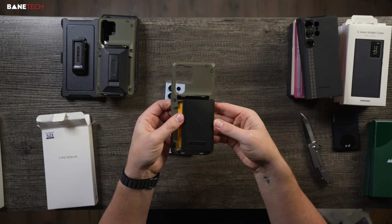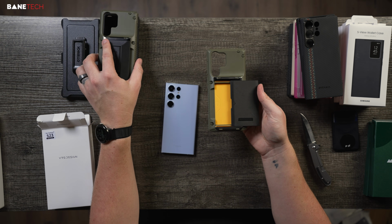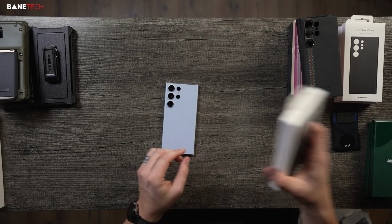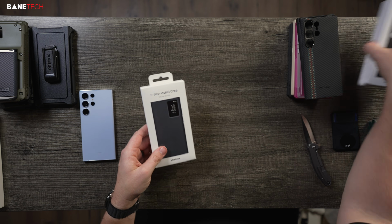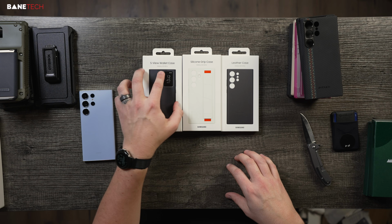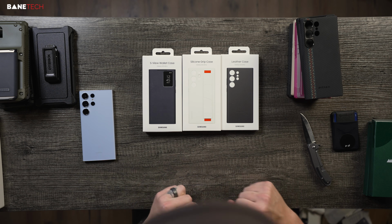And this is, again, pretty similar to that one, same case, but green in color. All right, let's move on to the official Samsung cases, and I got 3 different ones here. We got the S-View wallet case, the silicone grip case, and the leather case. This one's gonna be my favorite, I already know.